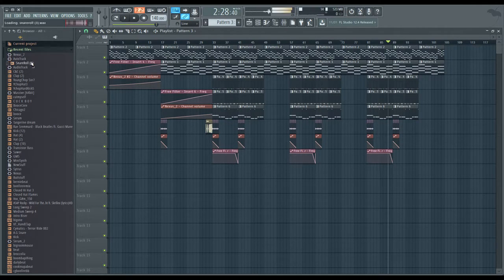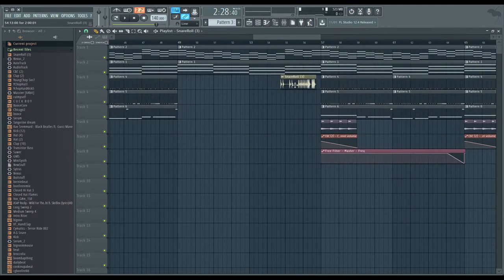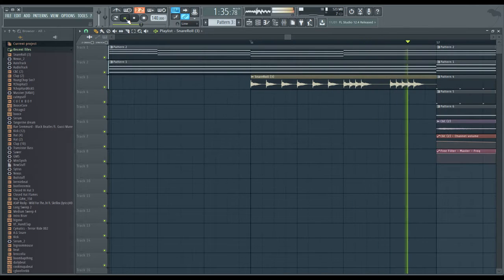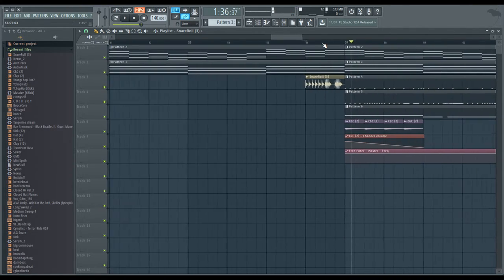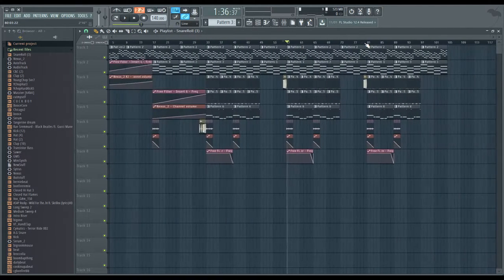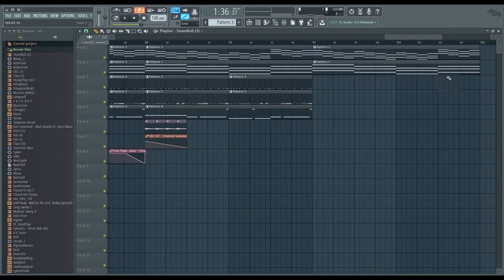That. I guess we can just find a snare roll here. See a snare roll. We're not gonna use that full thing. We're just gonna use the last little bit of it. The last good chunk of that snare roll. There. Just trying to make it a little more interesting, a little less plain, spice things up a little bit.